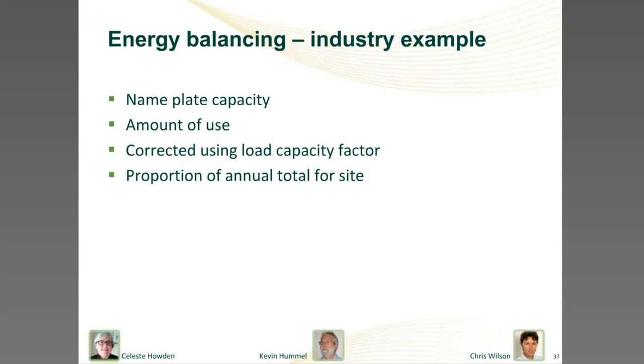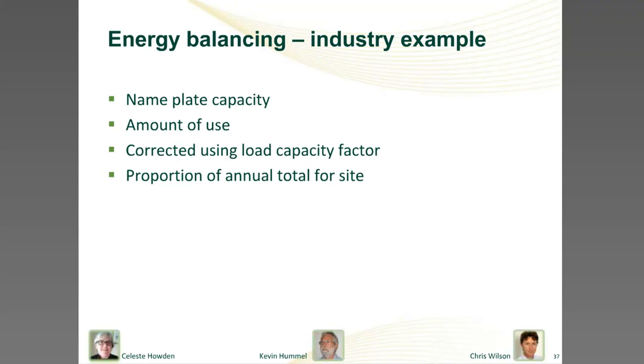So if we take the example of a manufacturing company that has several large machines and they're all using inductive motors, as well as using compressors, air conditioning, lighting, etc., the proportion that each of these uses can be determined in two ways. The first is to estimate consumption by taking the rated power stated on the nameplate. As I mentioned before, you can usually find these on the actual devices themselves. For example, you might say it's 150 watts. Then multiplying this by the amount of use. So, for example, 12 hours a day, 5 days a week, 50 weeks per year.